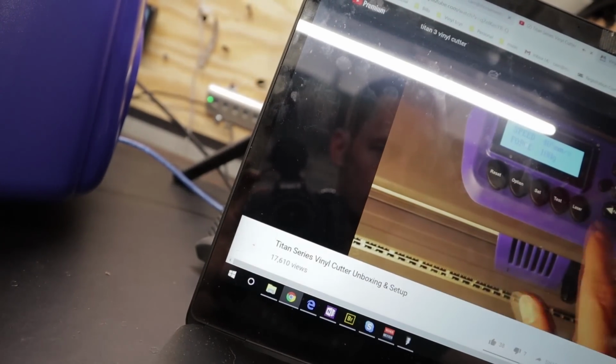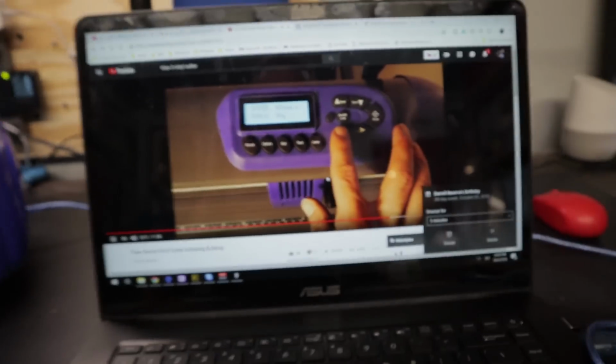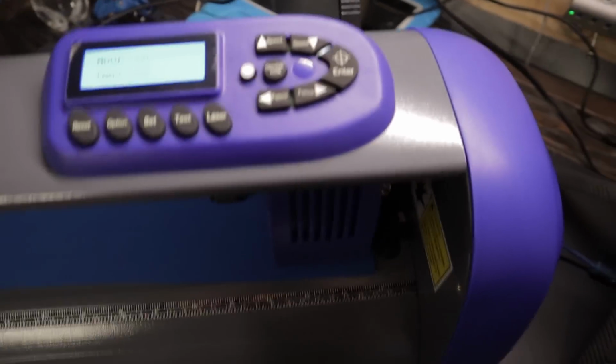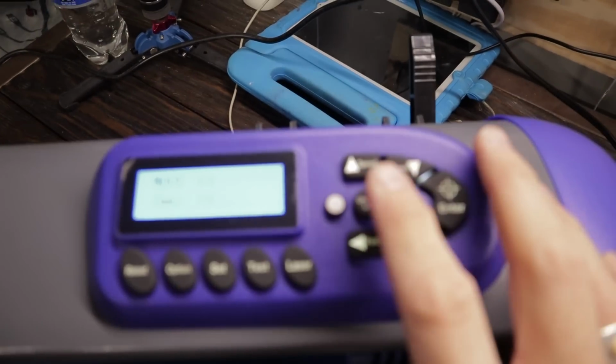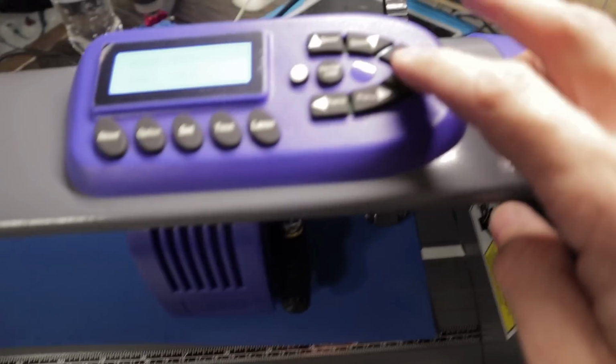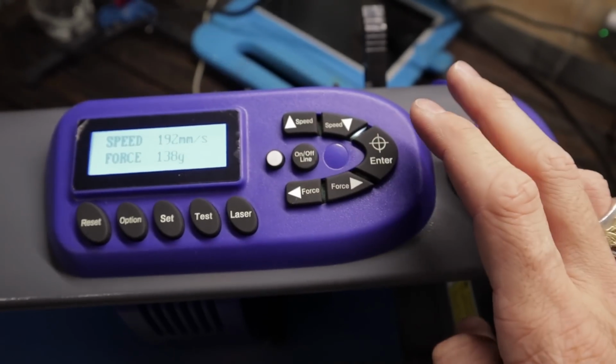When you first power the cutter on, you should see the name of the cutter displayed on the LCD panel. I don't see enter. Oh, right here. Okay. So you go offline, or you hit the on-off button. Get the origin where you want it to go. Get the stuff where you want, and then you hit this enter button to set the origin, and now it kind of takes you back to the speed thing, so you know it's good to go. Now I'm going to hit the test button, and it starts cutting its test. That's pretty straightforward. Let's see if we got the depth right. We did a nice clean test cut.